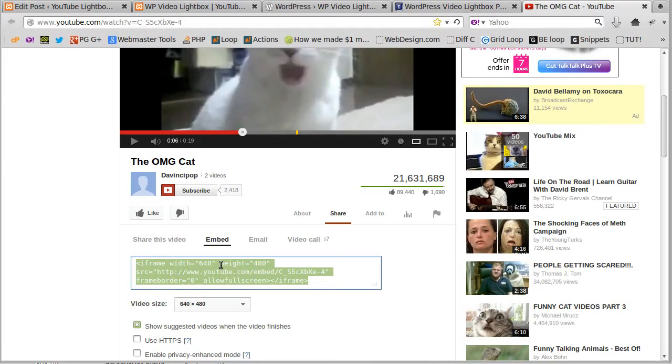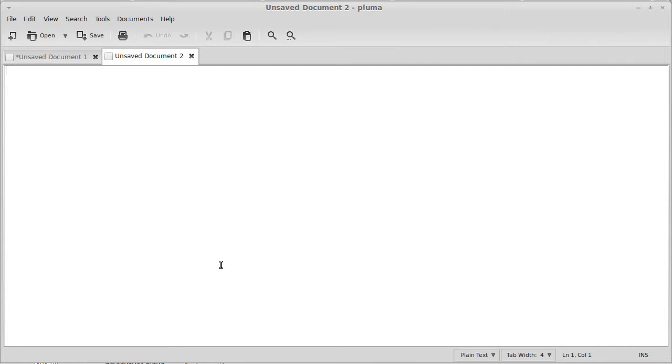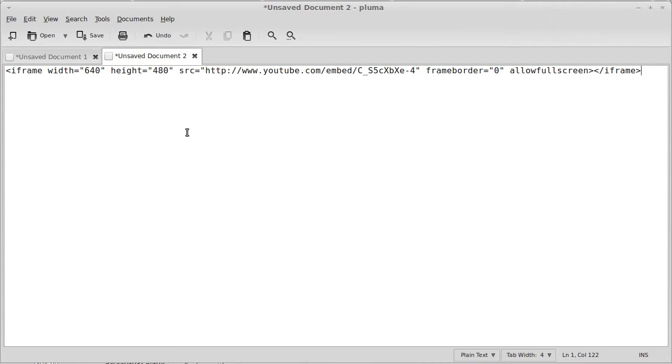Now I've got to put this into a text editor because there's more code than I need. So the only bit of code I want is where it says source here, src. I just want what's between the double quotes. So the double quote there, and then a finishing double quote here. And I just want a bit here. So if you find src equals http and then youtube.com/embed, then a /, and after the /, I'm copying this piece of code up to the end double quote there. So copy that. So I've only copied a little bit of it.